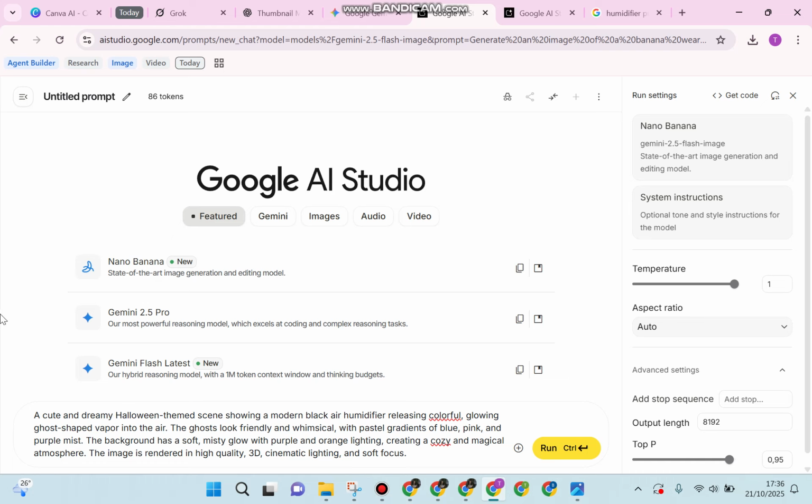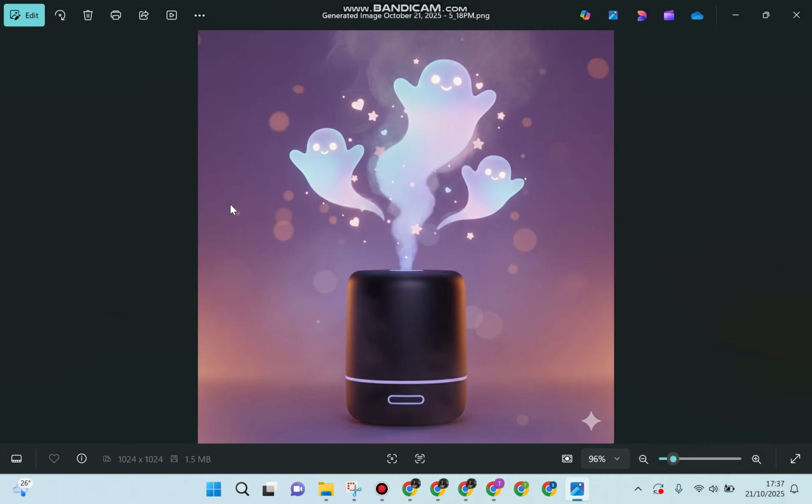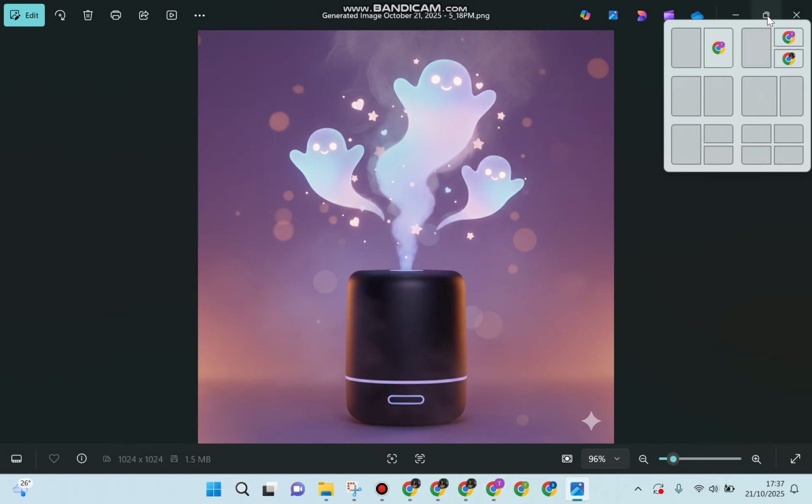And basically the prompt will be like this: a cute and dreamy Halloween theme scene showing a modern black air humidifier releasing colorful glowing ghost shaped vapor into the air like this.